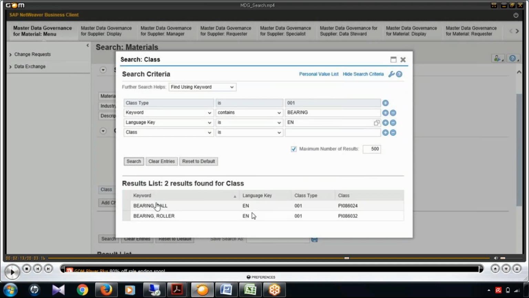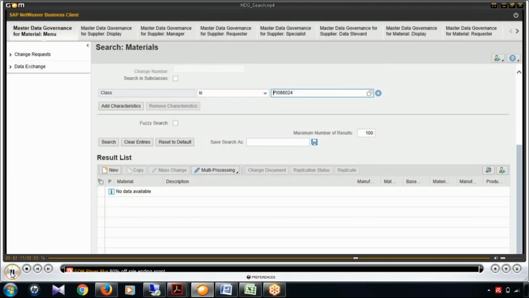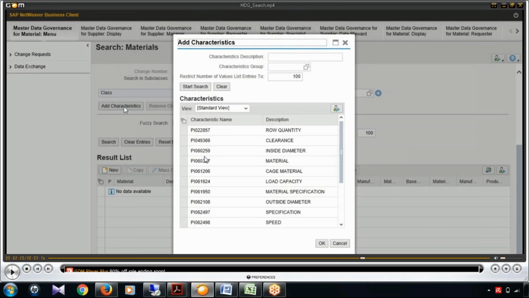adding the characteristics. So when I have a class, I have a sequence of characteristics. So these are all characteristics which I have, which is material, some load capacity, some specification, some lock quantity. These are all characteristics of the class which we have chosen. Now I'm selecting the characteristic, that is inside diameter.